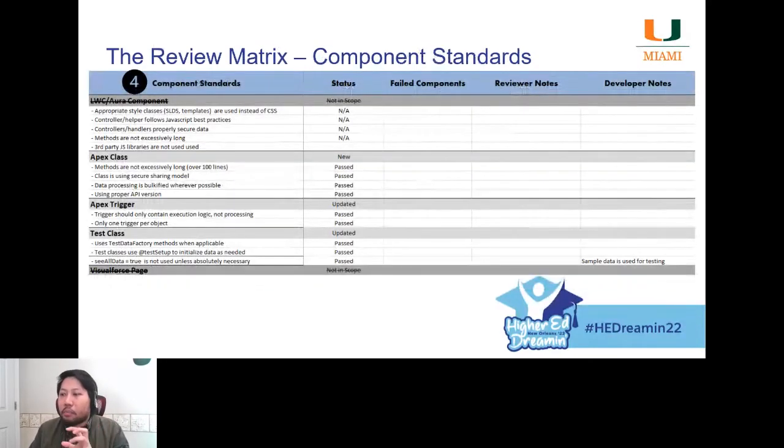So finally, below the general standards, this is where you can add component standards. You can select if a component is not in scope, or you can also select if it's new or updated. And this is where you can get really specific on your standards. If you have specific process builders that you need to ensure are still running in the right way, or if you have a flow naming convention that you want to use, you can add that here as well. This can be customized to your needs, and we just created a general standard based off of general Salesforce best practices.